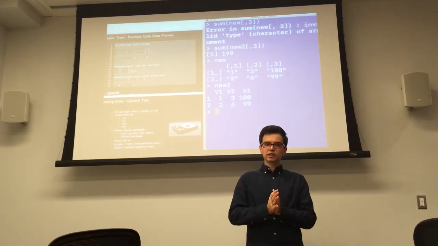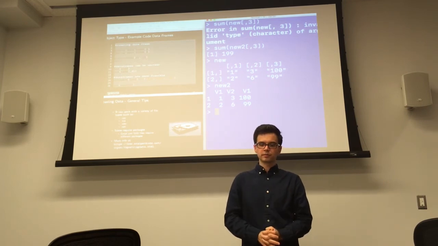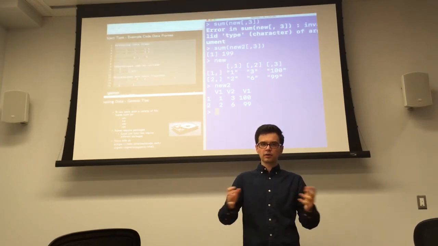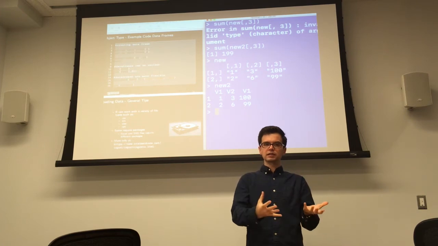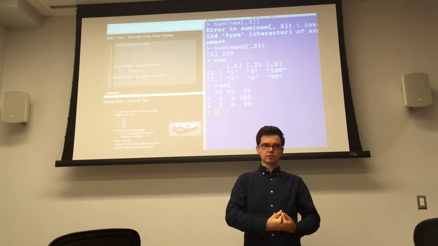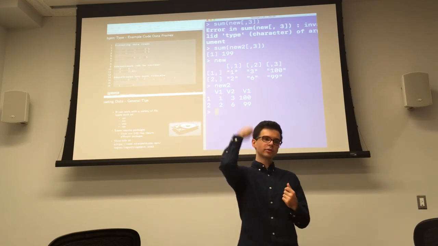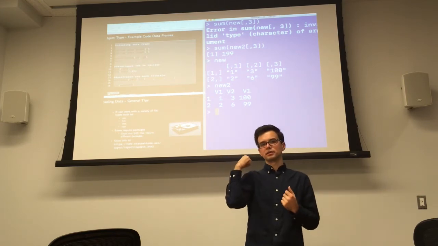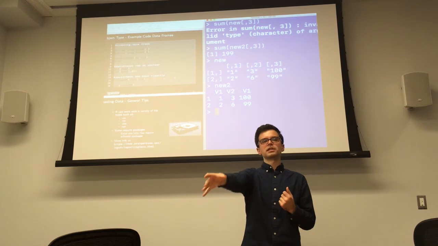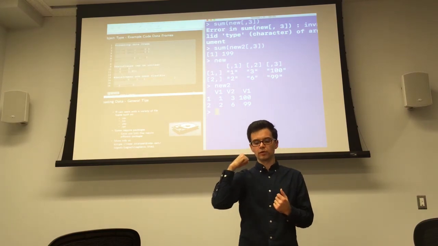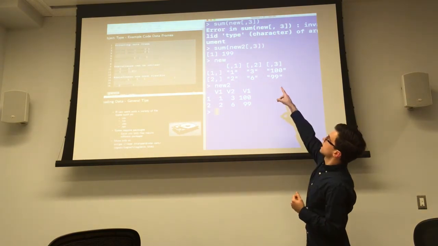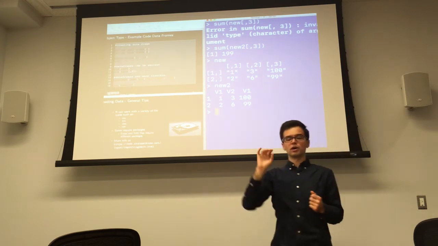There's another neat thing about data frames. Let's say I want to first create all unique column names, and then grab some information in a different way. I'm going to take the sum differently than I presented before, where I did bracket comma 3.